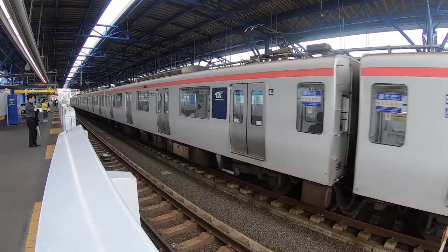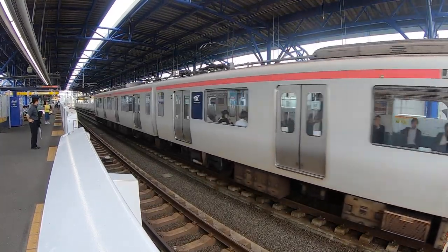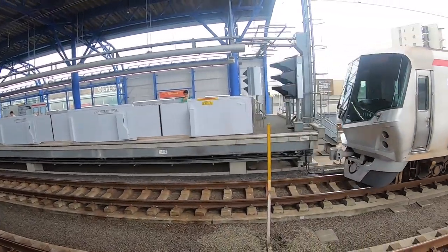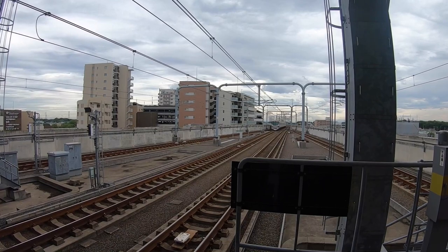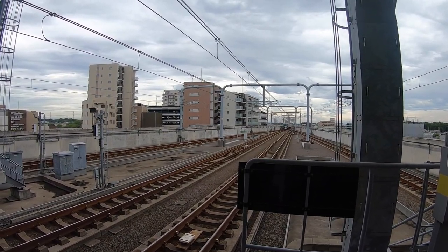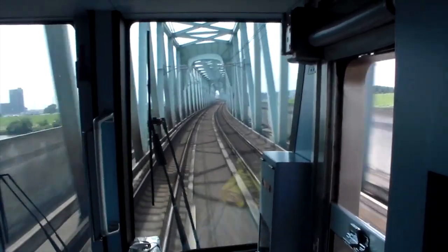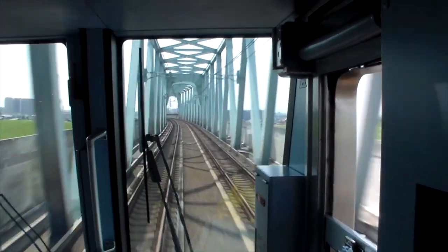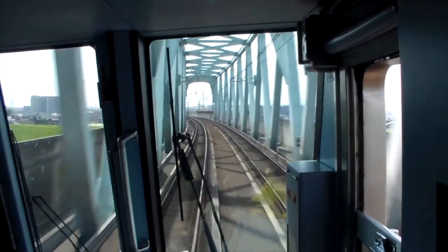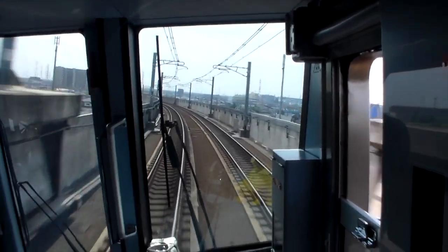Beginning service in 2005, the Tsukuba Express is one of the more recently built commuter lines that connects the bedroom towns in Chiba and Ibaraki to Tokyo. It takes about 45-50 minutes to get from the end of the line in Ibaraki down to Akihabara on the fastest express. The train covers about 130 kilometers per hour at its top speed. The final station at Akihabara is roughly 40 meters below the surface, which is one of the deeper stations in Japan. The deepest station in Tokyo is 42.3 meters on the Oedo subway line.